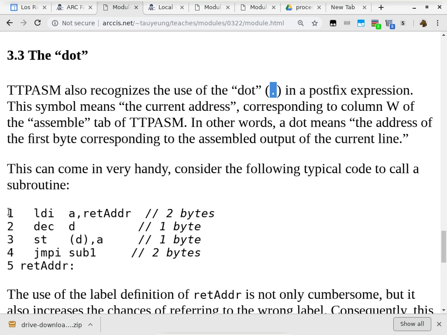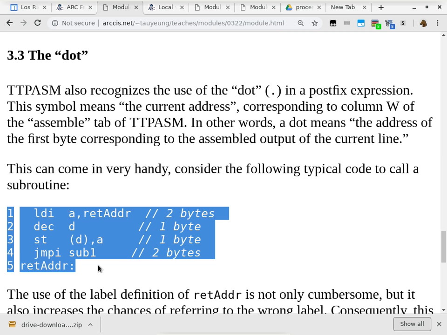I'm hoping by now you guys are familiar with this chunk of code. Yes? Hopefully? All right. Because this is not going to be in the test, because in the test I'm not going to give you guys code related to subroutines. I think that's what I said, right, in class. So this is going to be something in the final exam. But by now, I'm hoping people recognize this code. This is how we call a subroutine, okay?